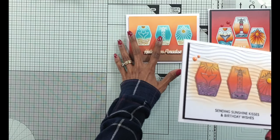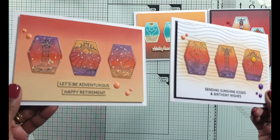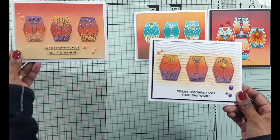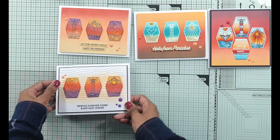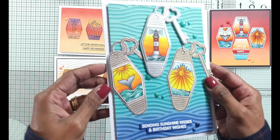So this one, you've got a lighter version with a lighter background, and you'll see the other one here. It's pretty much a similar color theme, but a stronger background. So the left one is more of a tone on tone, and the right one is more of a color popping. I just thought I'd do both, and you can see which one you think looks better.